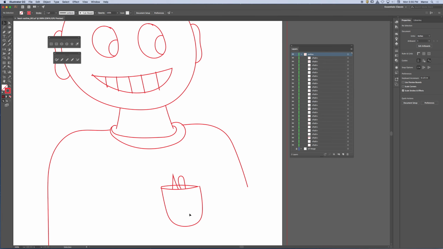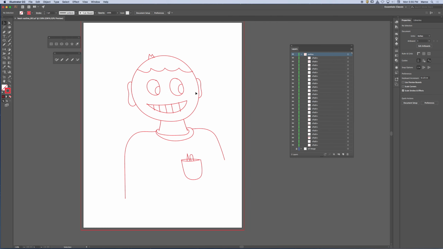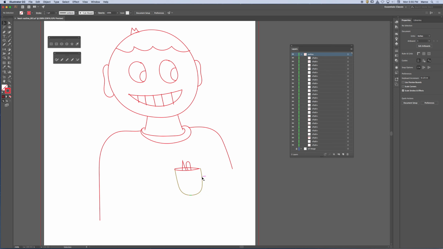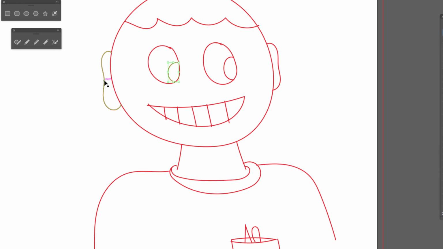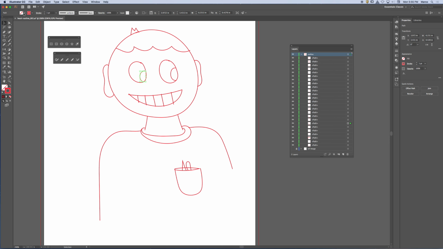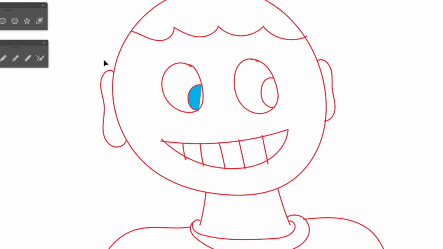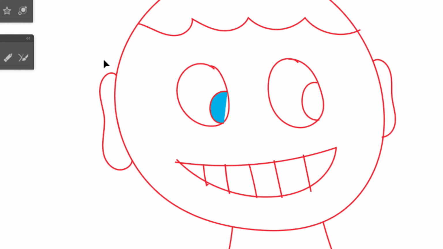Okay, so what I want to do is add fill color to this. What happens when I select this pocket? Well, let me see. When I select his eye over here and I want to fill it with a color, let's say I want to give him blue eyes. So I'm going to go ahead and select blue fill. Does it align correctly? No, it doesn't.